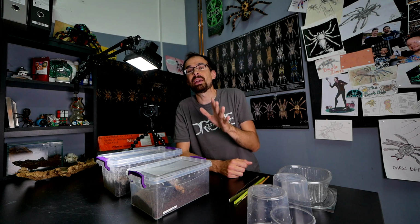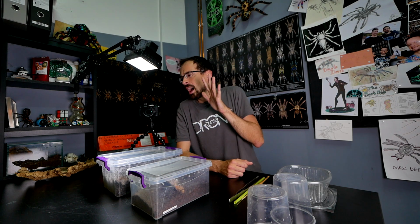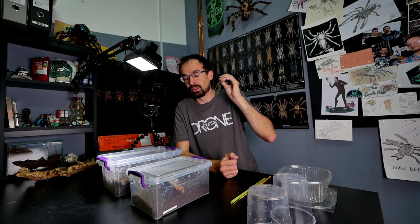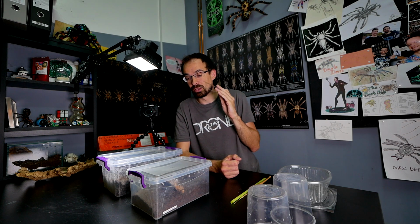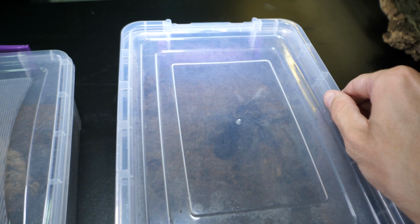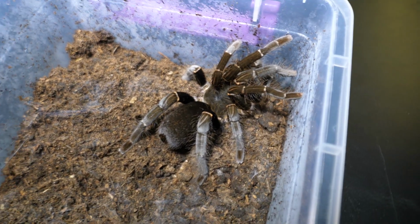Hopefully that will help, and once they actually get close and start doing something, I will put the camera aside and concentrate more on trying to protect the male to the best of my abilities, as much as I can protect him with the tweezers and stuff. So wish him luck now, he will need it. You see, the female is currently in the middle of the enclosure. Oh, not anymore. What a beauty, what a beauty.